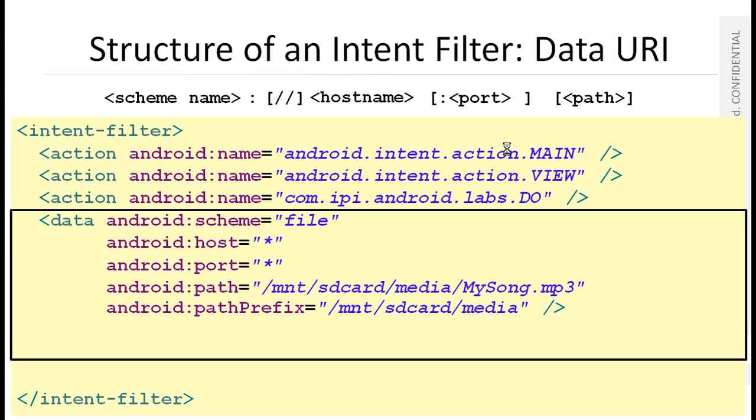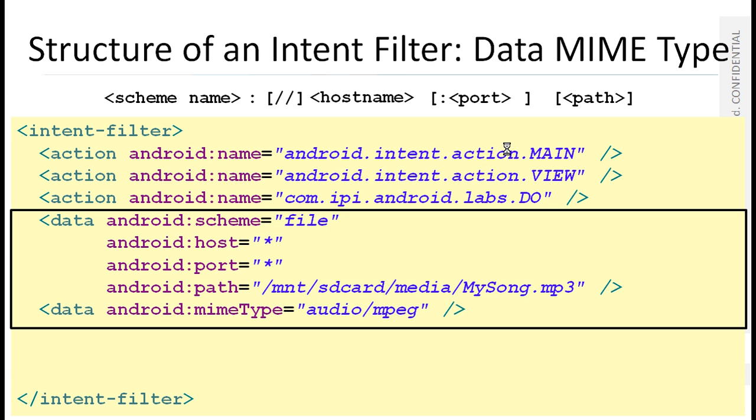Here we have specified data. This data is the only thing accessible from outside that application's context. Apart from this data, nothing will be available to other applications that use this application. Suppose you launch an mp3 application from your application; you will not be allowed to access other data which you haven't specified as a data tag inside your AndroidManifest.xml file. And you must also specify the MIME type of your data.